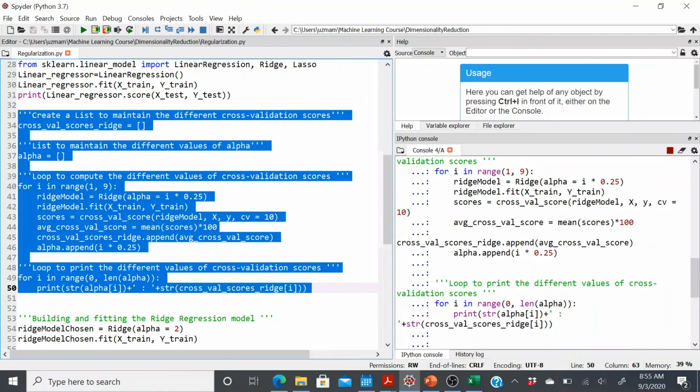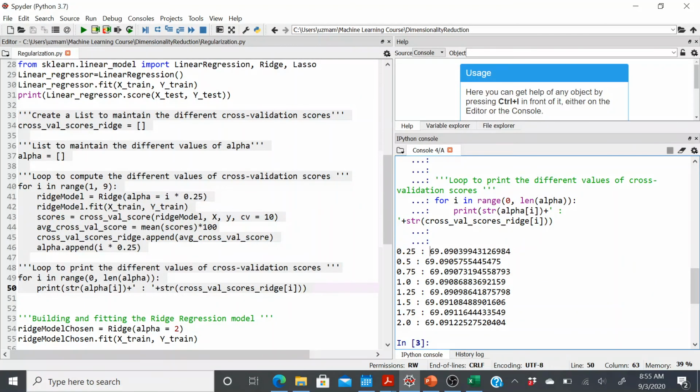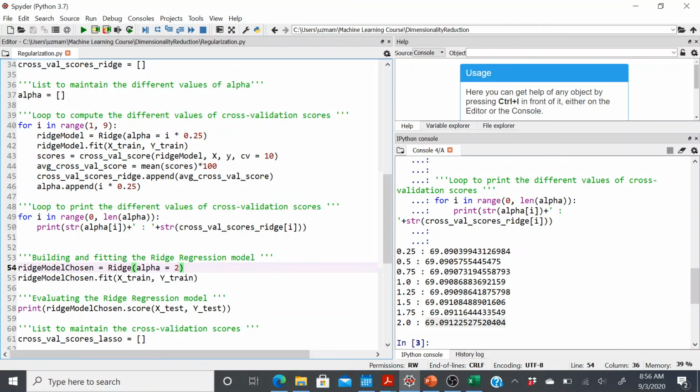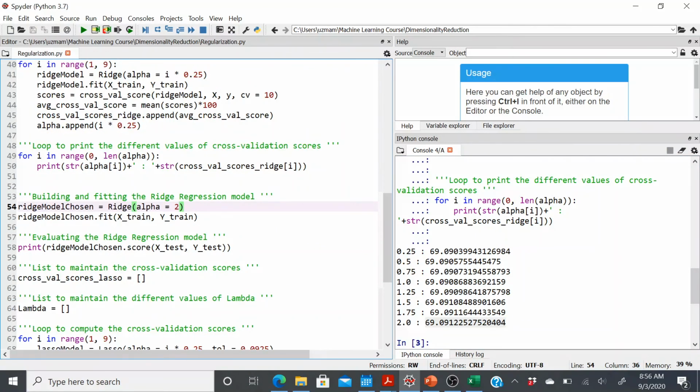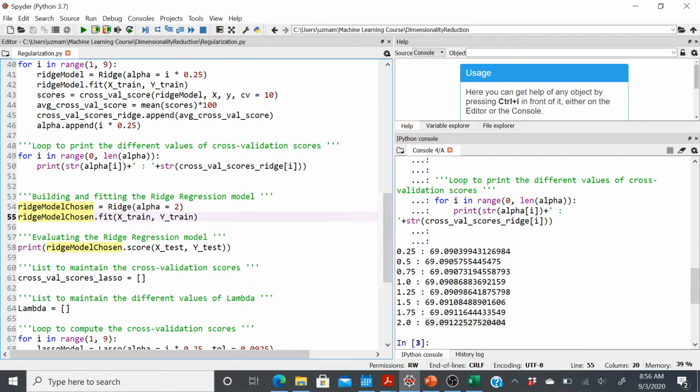So here, let's see. If lambda was 0.25, this is the accuracy score, and so on. Just look at which one has the highest accuracy. For this data, it is not giving a ton of difference for different lambda values, so I just went ahead and chose 2, and that's how I built my model here. Again, I used the ridge class to create the instance of the class, and then did a dot fit.